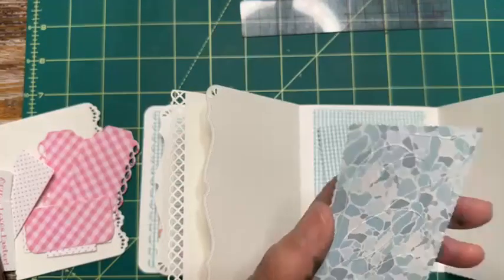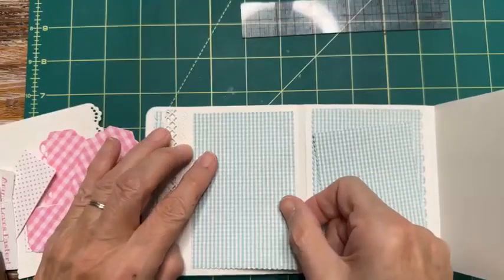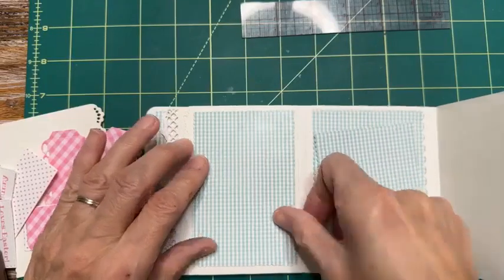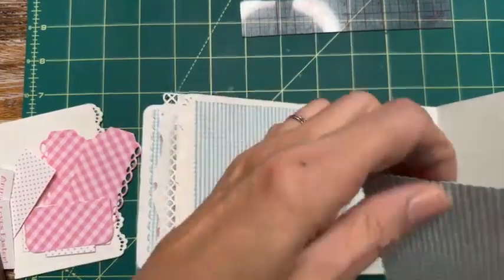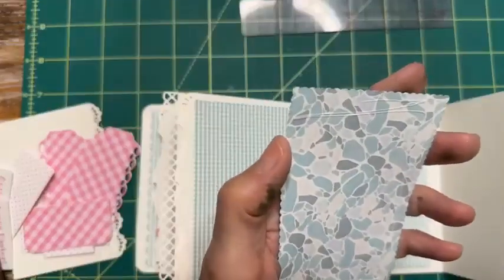All right, so now I'm gluing in the other accent pages. And it doesn't matter what paper you use in here because it's going to be cute, whatever paper you pick. But the center page is a really fun one to do. The center page is always my favorite.